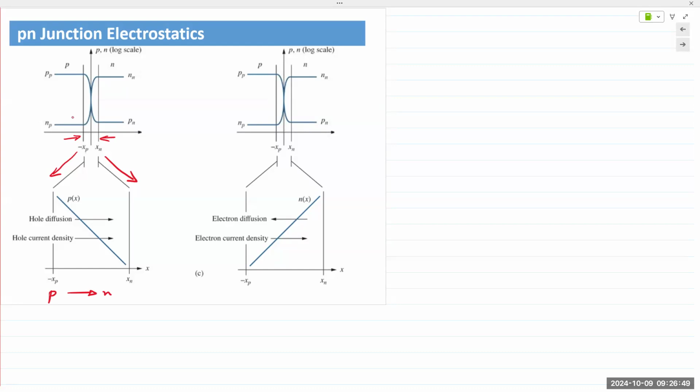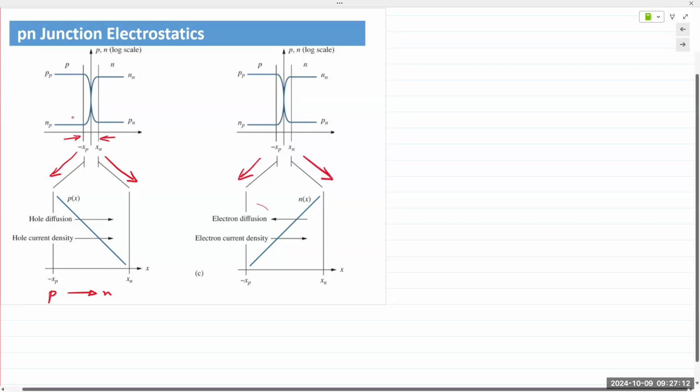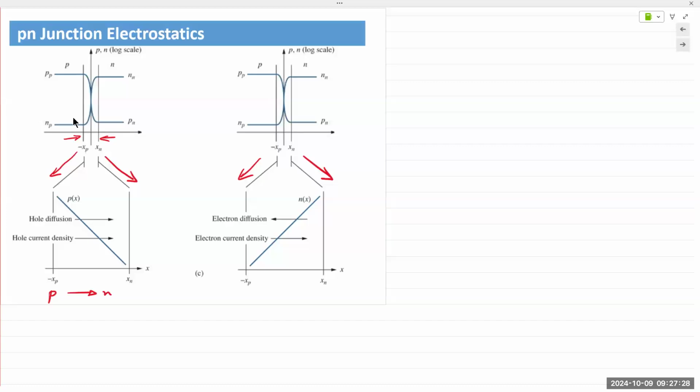We talked about two mechanisms of current, right? Diffusion as well as drift. Diffusion is when there is a difference in the concentration of the charge carriers. So holes from the P-type material will diffuse towards the N side. And on the N side, you have an excess of electrons, and so they are diffusing from the N side to the P side. So right at the junction, because there is a gradient, the holes will cross over to the N side and the electrons will cross over to the P side.